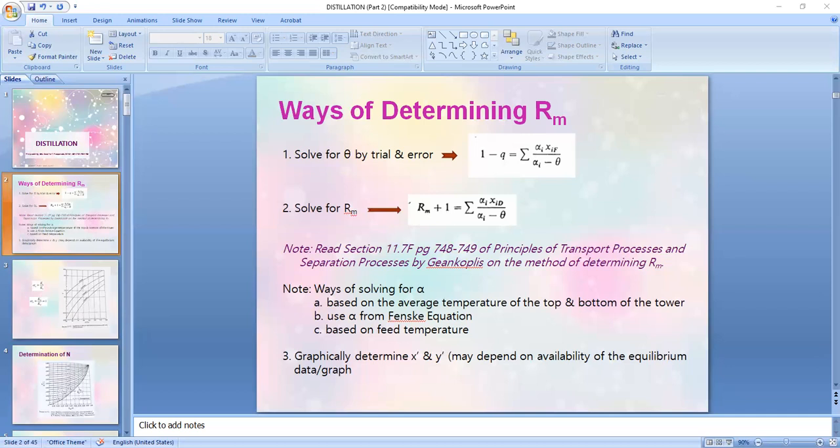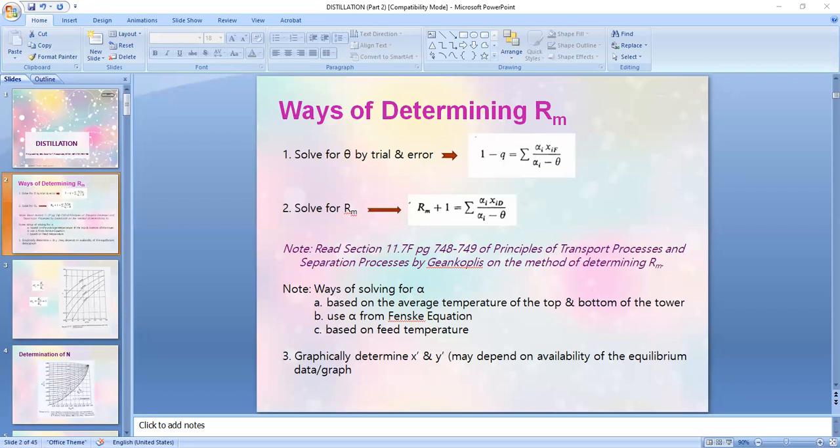Now, what are you going to get from here? You're going to get here the theta. The theta that you have in here will be used in determining the minimum reflux ratio. Now, in graphical technique, this minimum reflux ratio is solved using the pinch point coordinates, if you could still remember, the x prime and the y prime. But since you will not be using graphical technique when you do it already in the licensure exam, you should have an alternative equation to use. So this is this alternative equation.